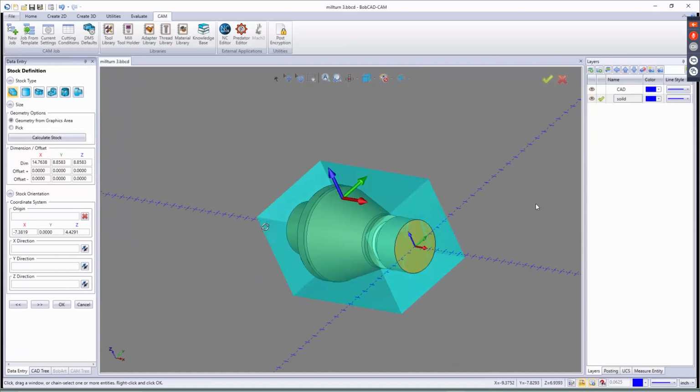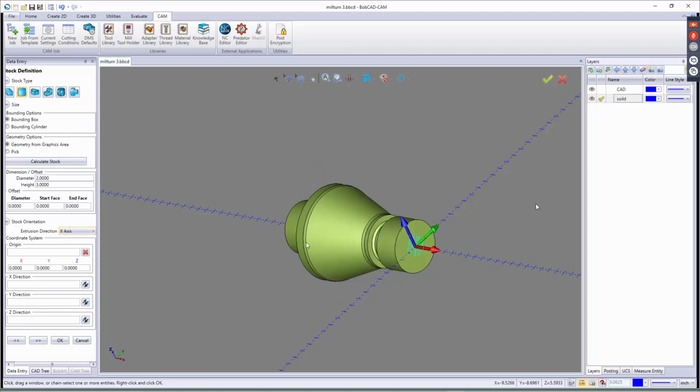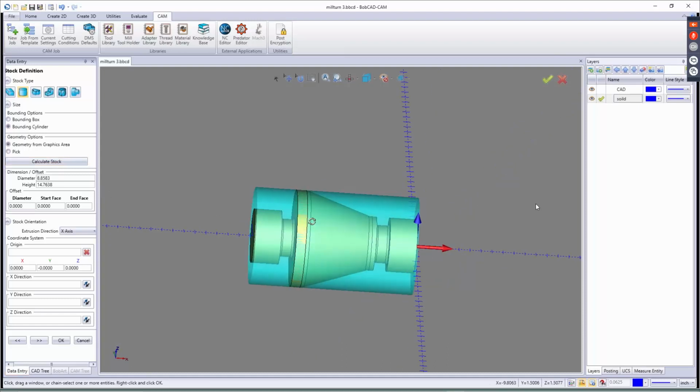I'm going to rotate this around. By default, we always look at a rectangle here. We want to use cylinder, but you also have options in here for wireframe, solid model. If you've got a solid model that you're using, or an STL that you saved out, you can definitely use that, or you can revolve it if you want. So today we're going to be using cylinder here. I'm going to choose X direction because that's the direction my CAD is going right now. And I'm going to come back up here and say calculate from stock. Then you can choose bounding box or cylinder, whichever one you want to utilize there.